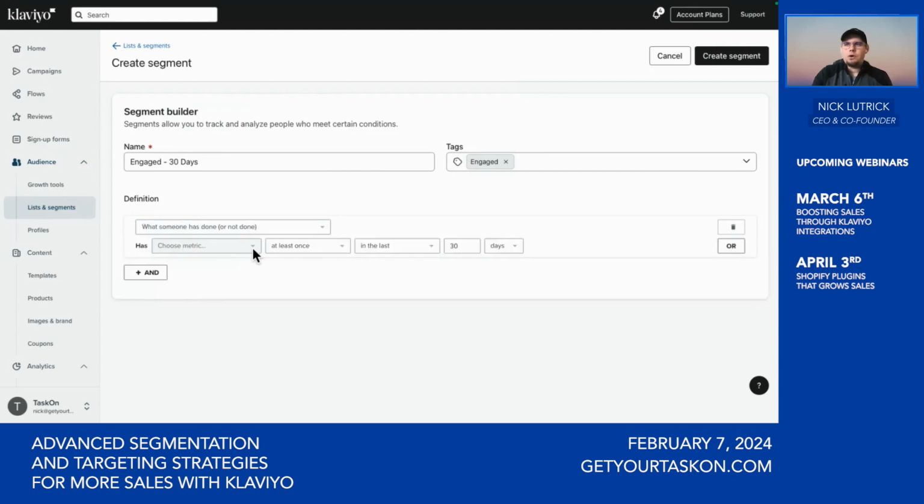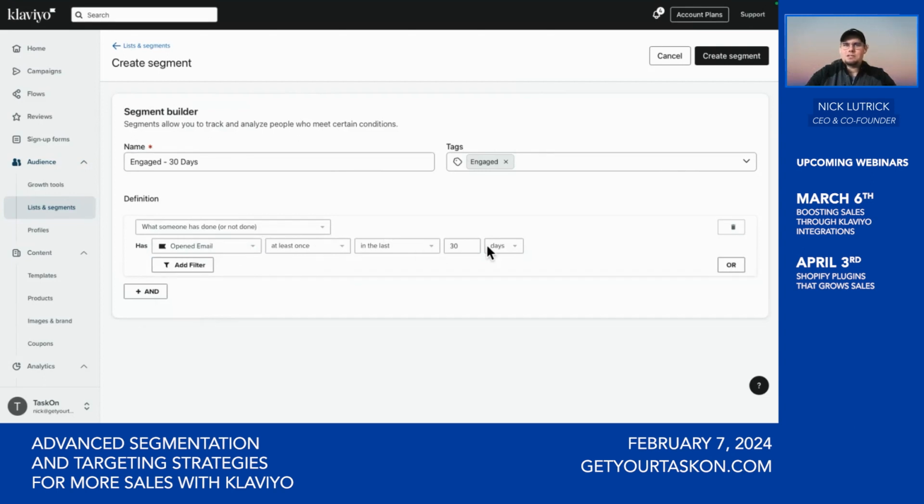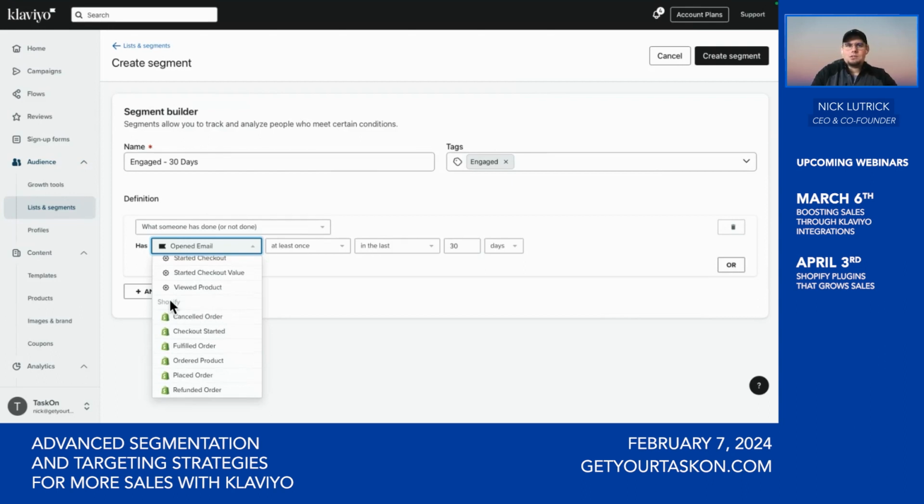And then now you can choose, all right, what activity do we want to filter on? So for an engaged segment, we may want to do something such as opened an email at least once in the last 30 days. And so let me just explain this a little bit more. Whenever you click this drop down, you have all of the different activities. You have Klaviyo activities. If you have any APIs that you're leveraging with the integrations, you can use those. And if you integrate with your online store providers such as Shopify or BigCommerce, WooCommerce, Magento, etc., you'll be able to get specific activities directly from those platforms as well.